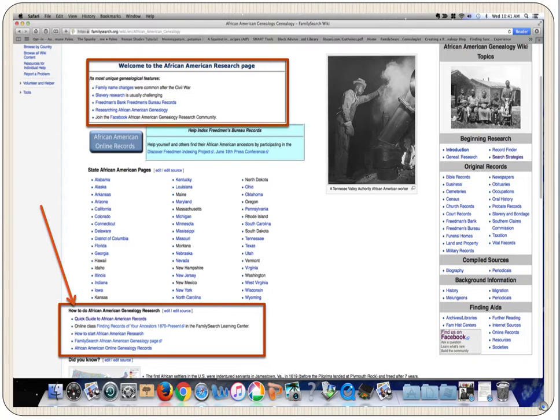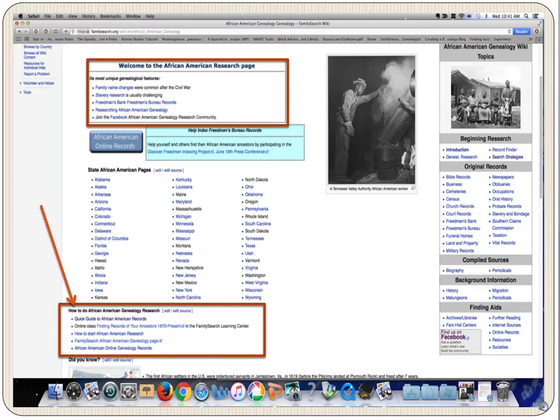Here is the landing page of that first result. You want to read this screen carefully and take note of all of the blue links. FamilySearch has made it really easy for us to be able to navigate specific research categories. However, reading this information is the key. Let's take a look under the Welcome box. The Welcome box gives you some unique genealogical features and other information.